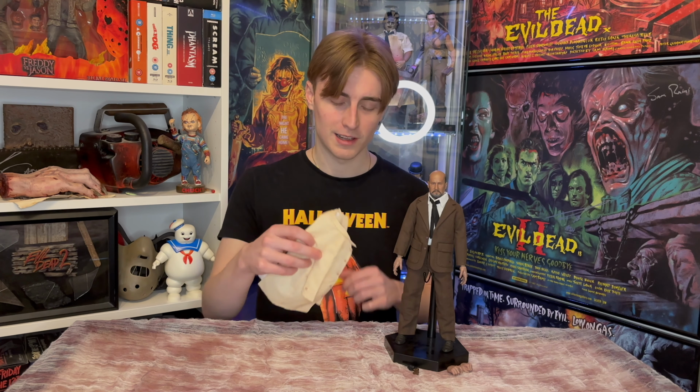So here we have Dr Loomis without his iconic trench coat, and I've got to say that this thing was actually a lot easier to remove from the figure than I thought it would be, so that's a bit of an added bonus. But also, even without the trench coat, this figure still looks absolutely outstanding. I wouldn't even blame people for displaying the figure just like this as he appears earlier on in the film. Now I have got a few things to say about this suit.